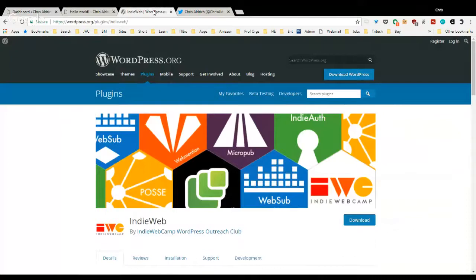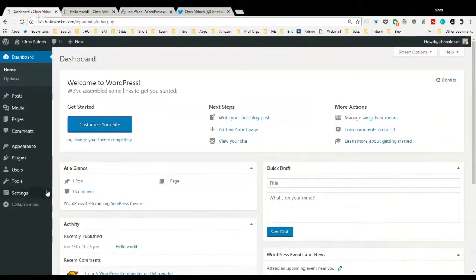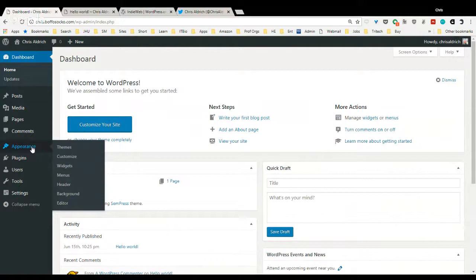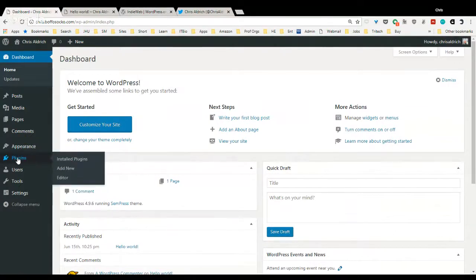So obviously one can download it directly from the wordpress.org repository, but probably the easiest and quickest way to do it without any fuss or muss is to go to your WP admin interface, hover over plugins, and click Add New.